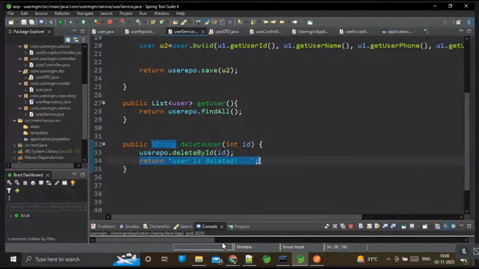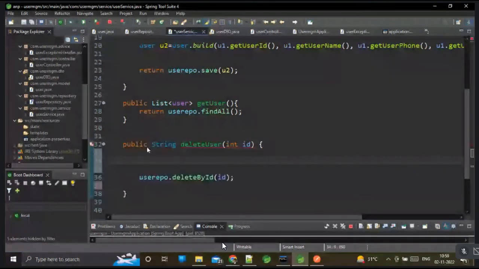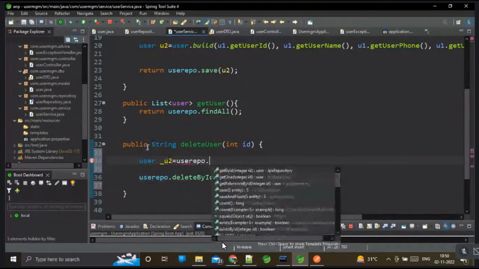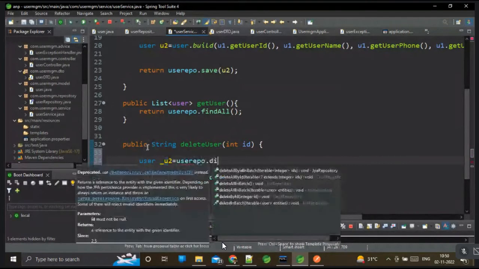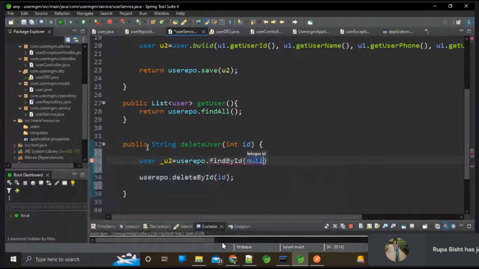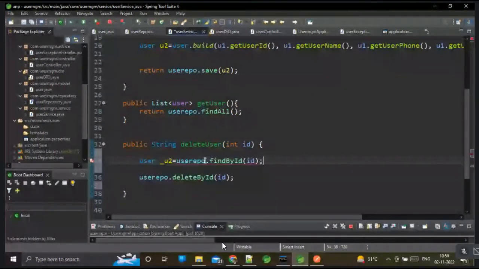So create a temporary user object variable and use find by ID using the repository. If u2 is not null, then we can perform delete by ID. If u2 is null, then we can simply return a null message, or return user is not present.